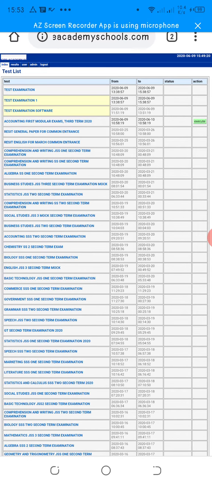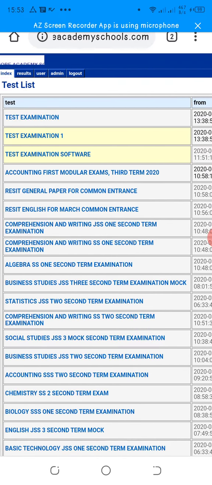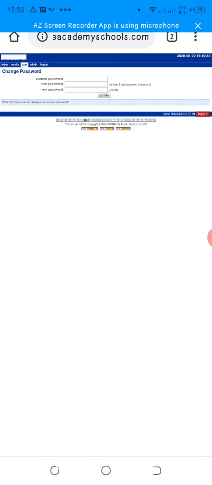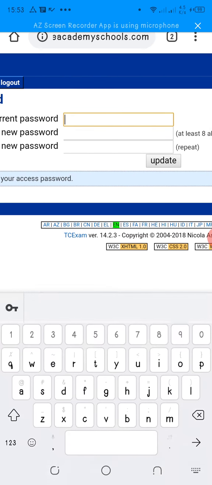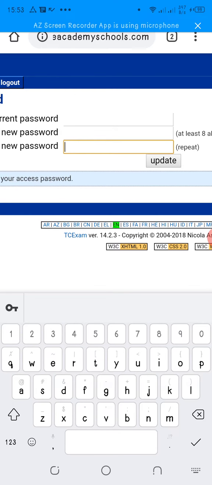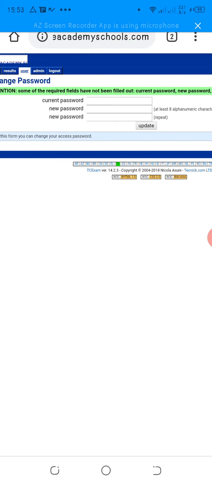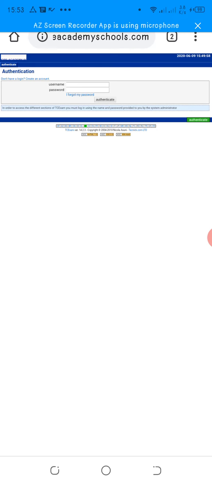So please, that's that. When you're done with your exams, for those who want to change their password, you can click on user, and under user you can come to change password. So under password you can type in your current password, then type in the new password, then type in the new password again, then click on update. The reason why it gave me this wrong or error message is because I didn't put anything in. If I did put something in, it wouldn't have done that. All right, so that's for the setting up of the exams and all. So when you're through, you just click on log out, and please don't forget your password. Please, I repeat, don't forget your password, especially the new one you're creating.